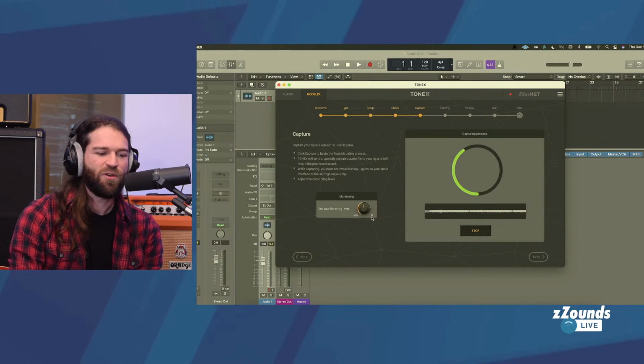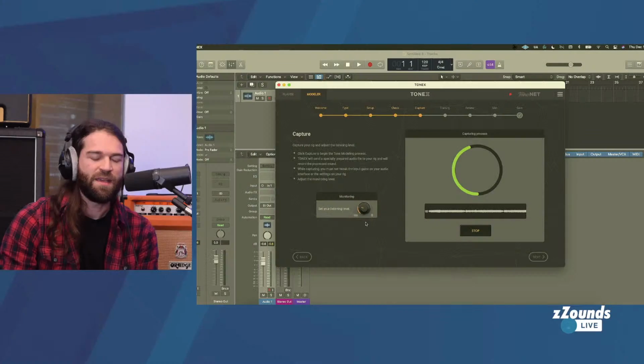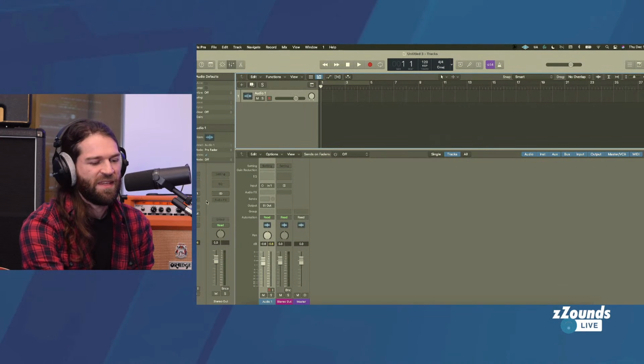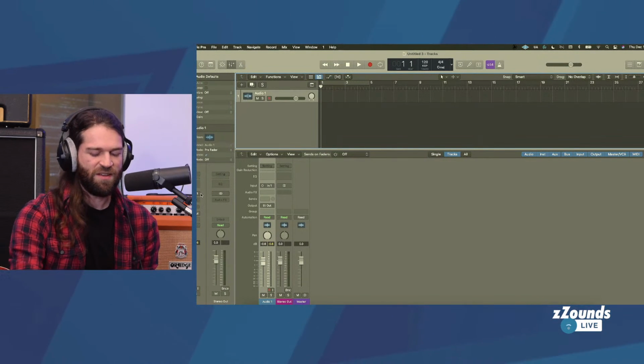But before we get to the next stage, I got a little bit of time here. Let's talk about the software, because the software can be run basically in your DAW there, which I really loved. So you could run it as a plugin.